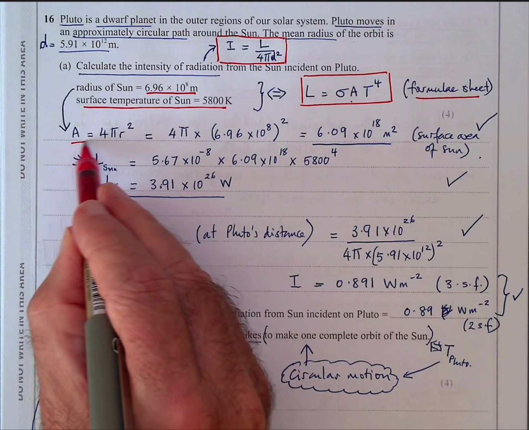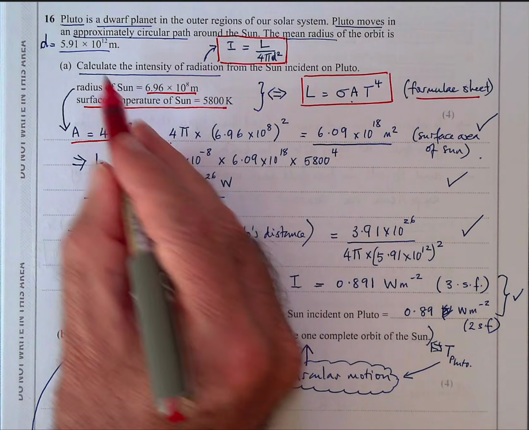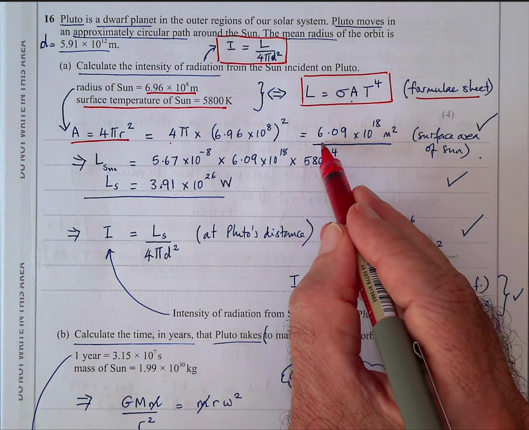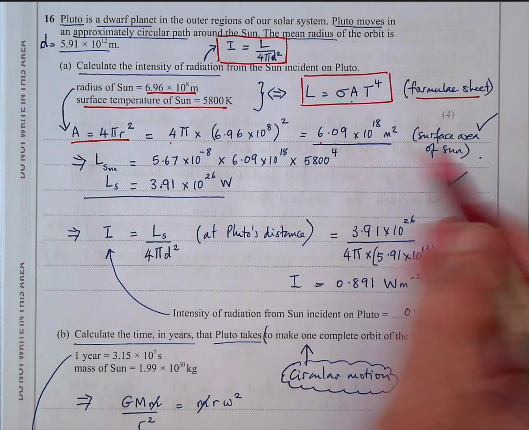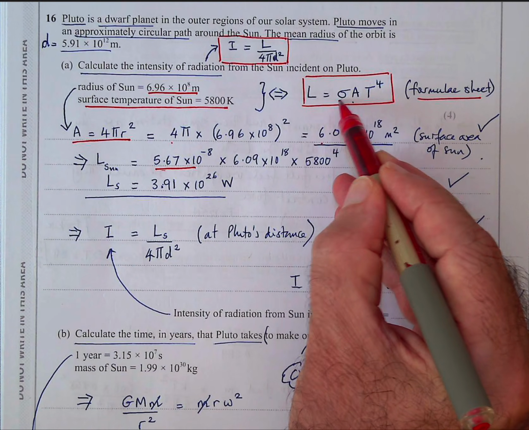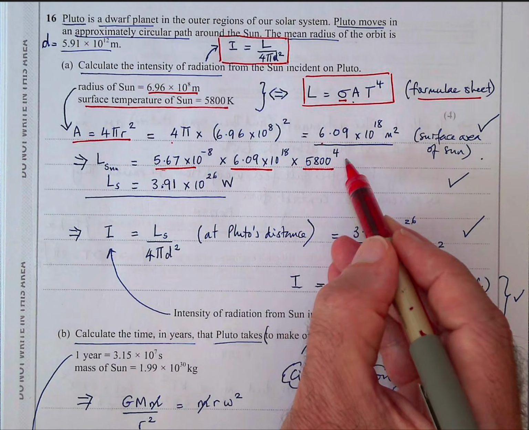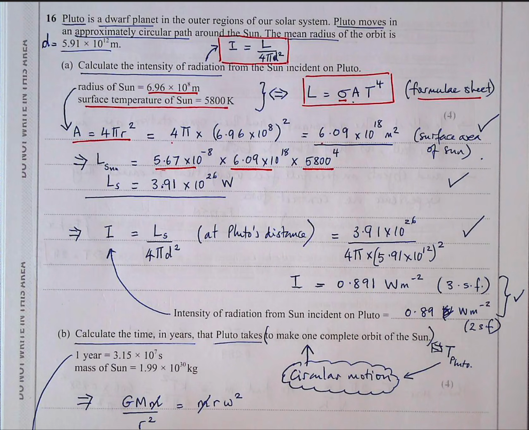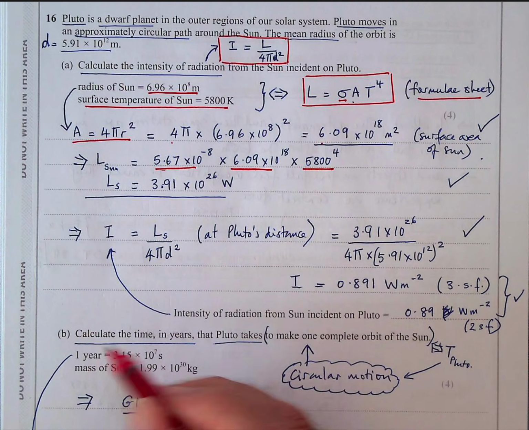First, you've got to work out the area is 4 pi r squared. So remember, it's a sphere. The surface area of the sphere is 4 pi times the value given here for the Sun. So that gives us a surface area of the Sun of 6.09 times 10 to the 18 meters squared, rather large. And for the luminosity of the Sun, this is the constant which I said is sigma. A is what we just calculated, and 5,800 is the temperature to the power of 4. I've had students who forget to put the power of 4, get the wrong answer, and lose marks in a very simple way. So once you've got the luminosity, that'll give you another mark.